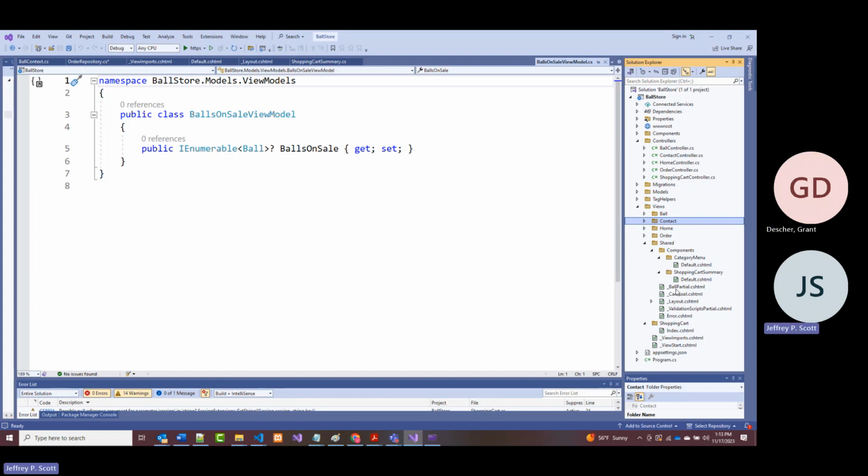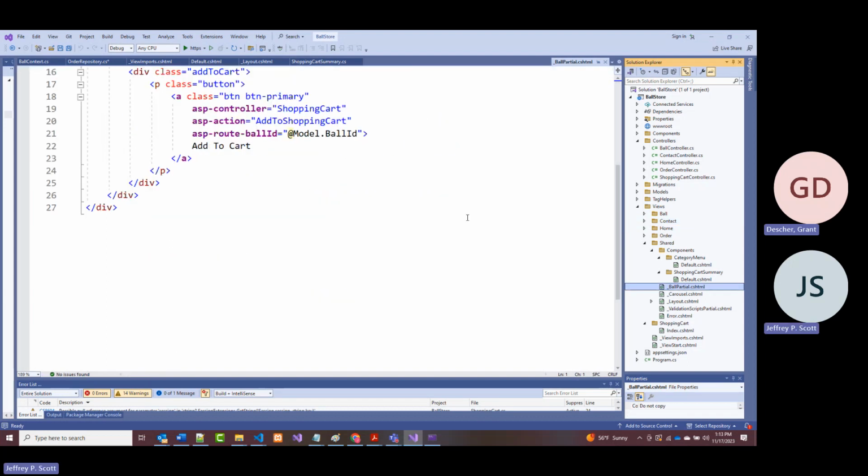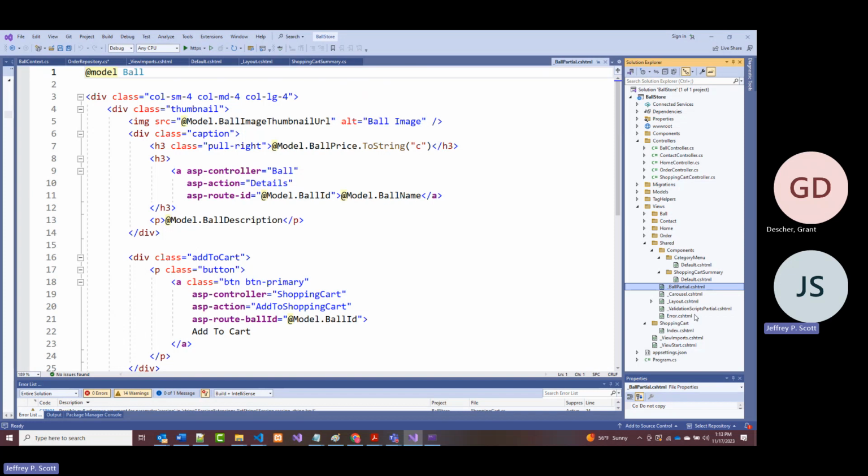Did we do this yesterday, or am I just that out of it? Did we do this partial yesterday? You briefly showed it. I didn't get a chance to copy it all down, but you went over it. All right, then we're going to do that right when we get back.